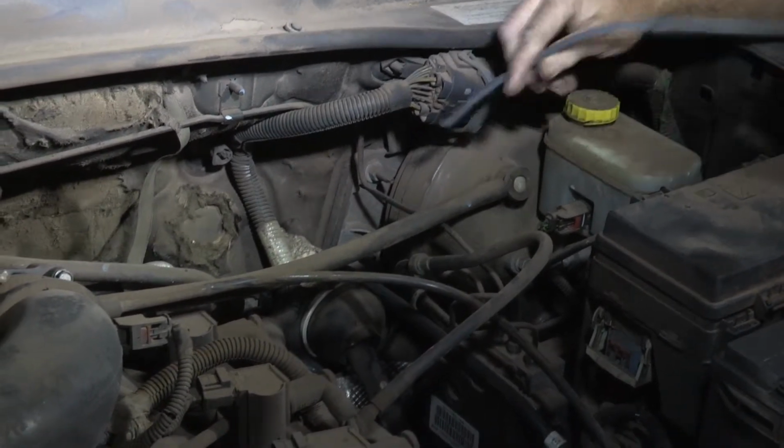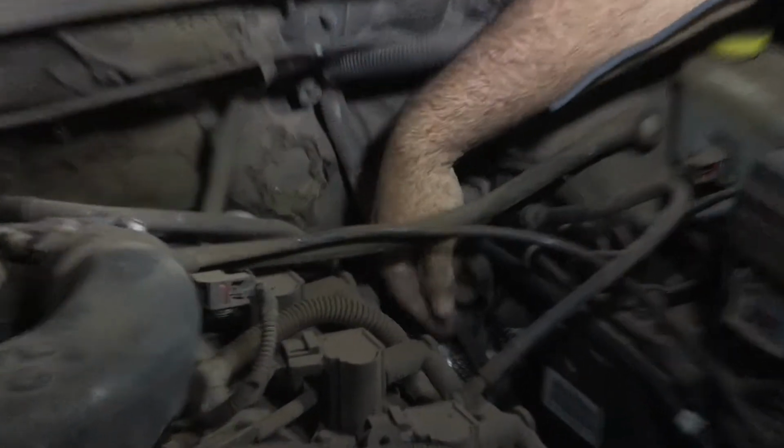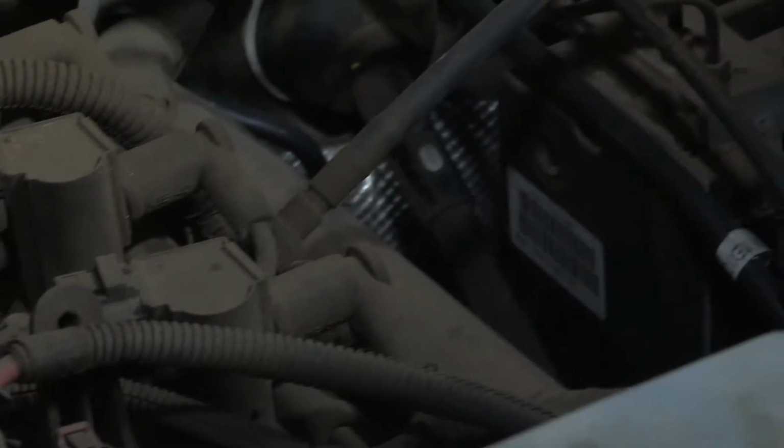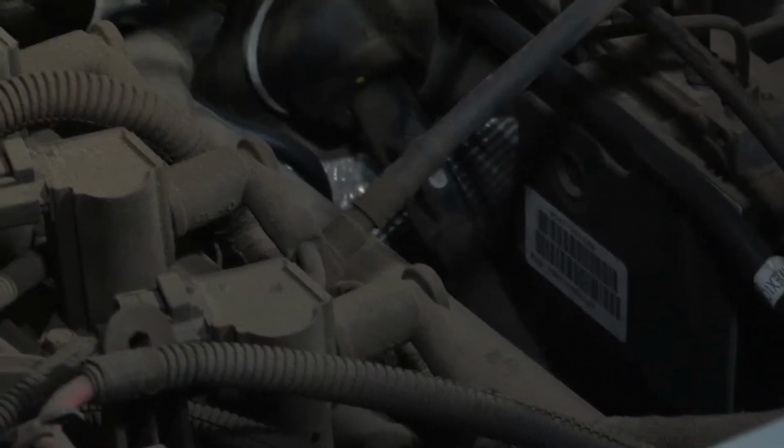One thing you do want to avoid as you're going down is this steering arm here. That does move, so you don't want to be touching it or wrapped around it as we're running our wire.